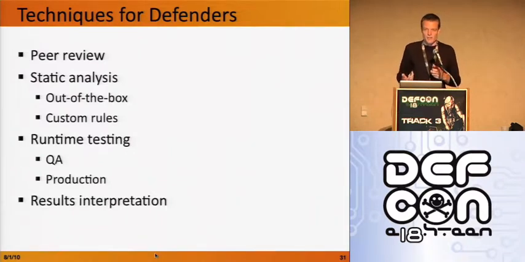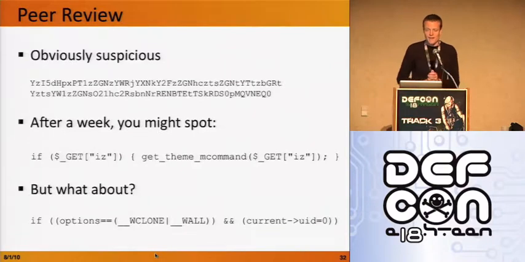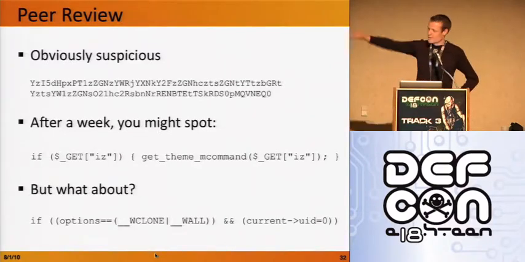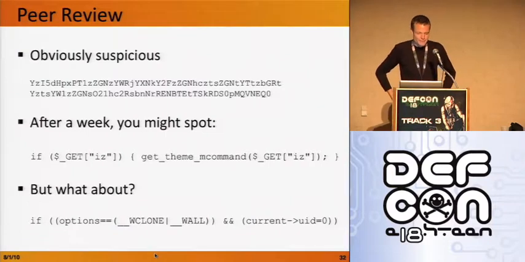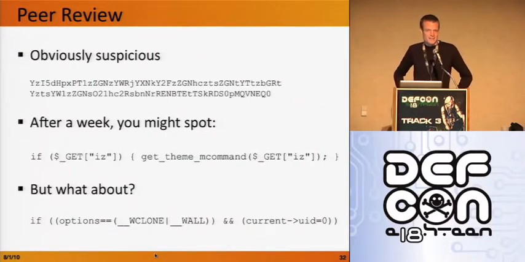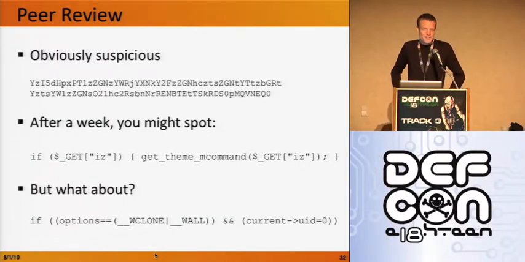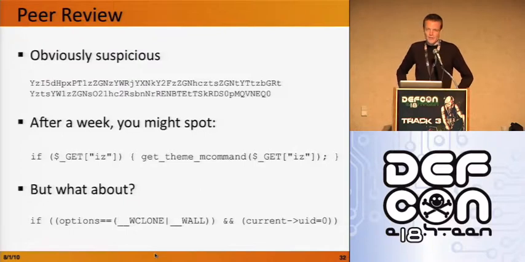So first off, if you're doing a code review and you see those lines up at the top, you're going to ask, what on earth is that? Why is that in the code? That would look strange no matter what code base it was in. Maybe it's a crypto key or something interesting, but whatever it is, there aren't many of them, right? The second line is a little suspicious, but there isn't anything completely out of place there. You're checking a request parameter and then doing something based on it. That happens in a lot of code bases. Usually not with a hard-coded name and a very specific case like this, but that one might slip by. If you came back after lunch and were reading through code and saw that one, you might let it go. What about the last one?